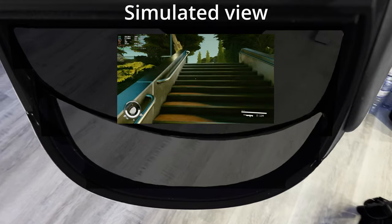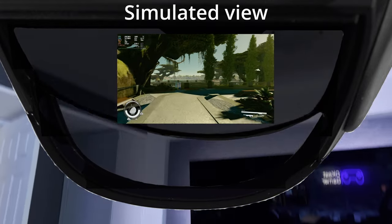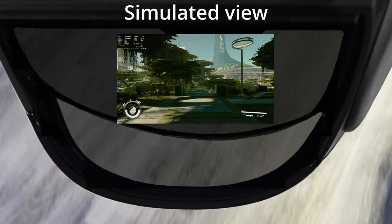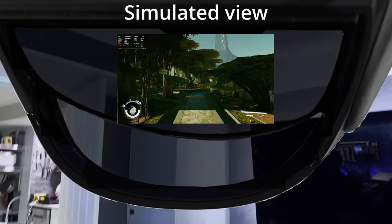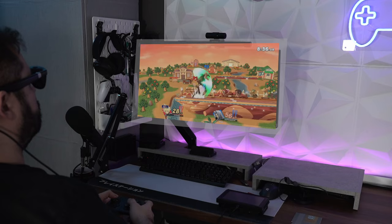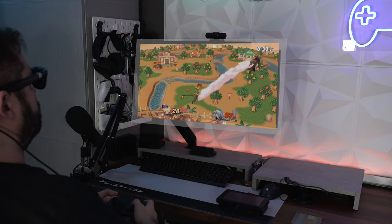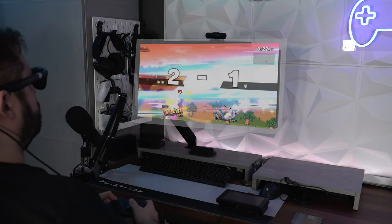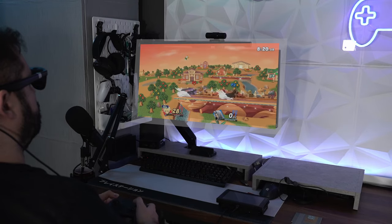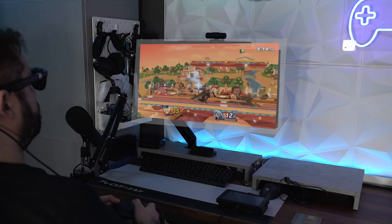Wherever you look is where the screen is going to be. So if you're looking at the roof — let's say you're laying in bed looking at the roof — the screen will be on the roof. If you're sitting at a desk looking at the wall, it's going to be on the wall. The depth perception that your eyes perceive will kind of determine how big it looks, but the actual size of the screen is always going to be the same — it's just what you perceive. For this next test, I wanted to show you roughly what to expect for the size of the screen. Sitting here looking directly at my monitor, I saw it was a little bit taller and about as wide as my ultra-wide screen, so I actually saw more screen using the glasses than I would looking at the monitor directly at this particular distance.